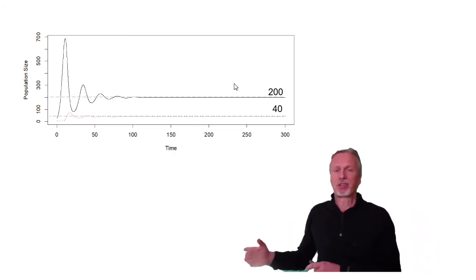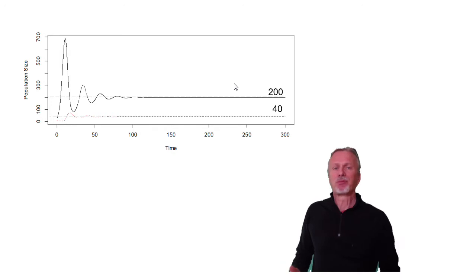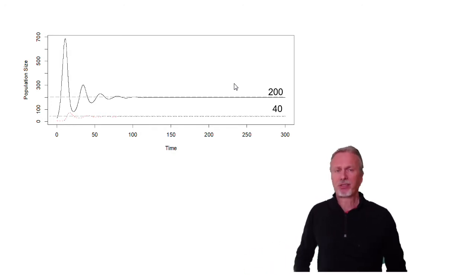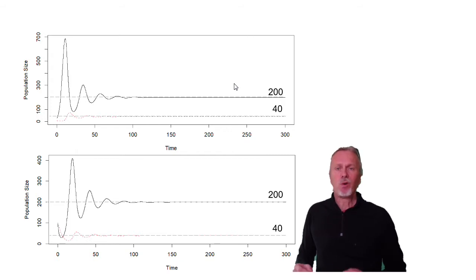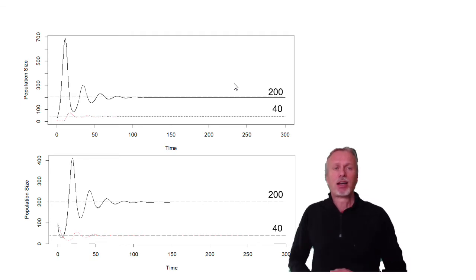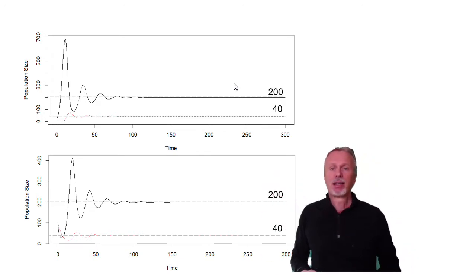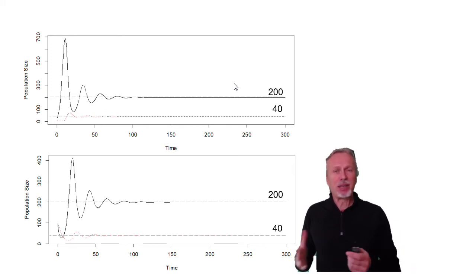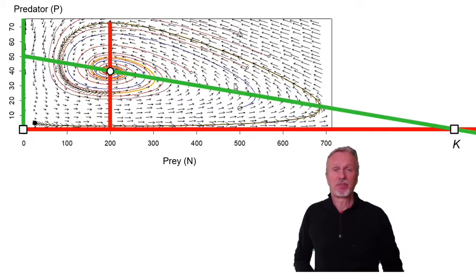We saw in the previous case, the prey-predator Lotka-Volterra model with Malthusian growth, that we get slightly different solutions if we start with different initial conditions. Is this the case also for a logistic prey? Well, we can run more simulations with the script, and we see that while the actual shape and the amplitude of these cycles might be slightly different depending upon the initial condition, in the long run the populations will tend to the same equilibrium that we saw in the upper panel. The amplitude might be different, but the period of oscillation remains roughly the same. So it's very well ingrained in the mechanism of the population dynamics of this model.